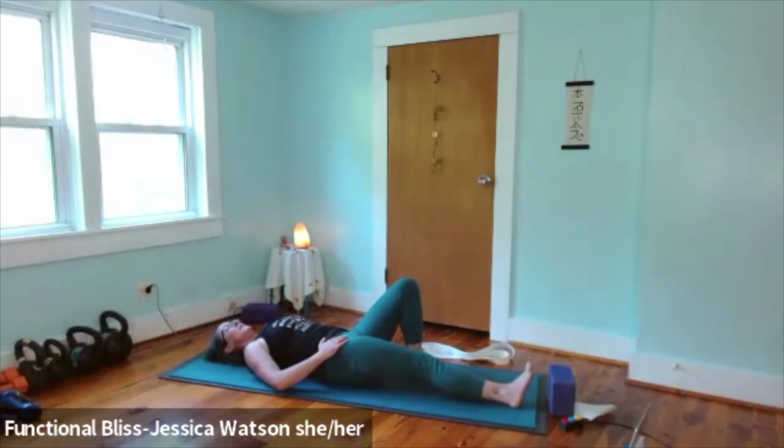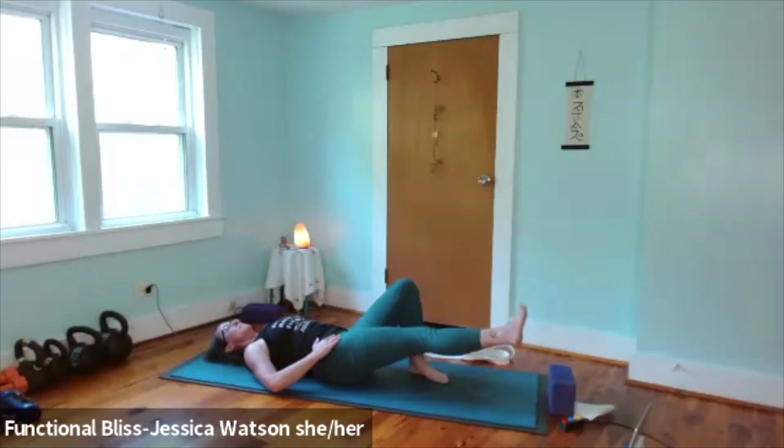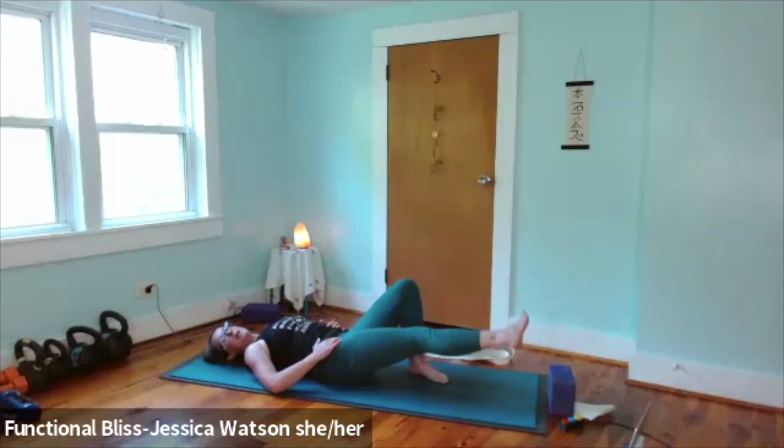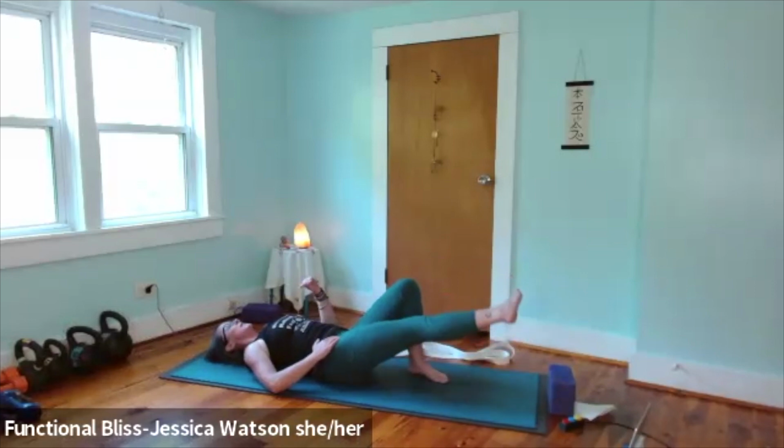And then once you feel like you've found that toe turn in, we're going to keep that right toe reaching over to the left. And we're going to start to lift the leg up and down. Keep the toe turned to the left. Lift up and down. You might not get a lot of height. Go for control. It doesn't need to be fast. It doesn't need to be super high, but we want to keep that toe turned to the left the entire time.